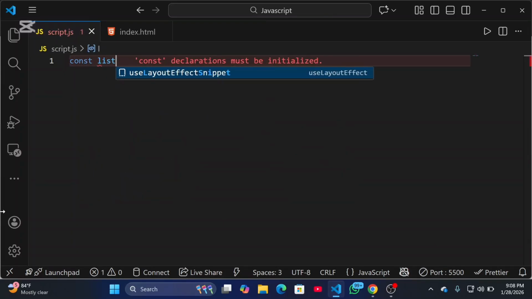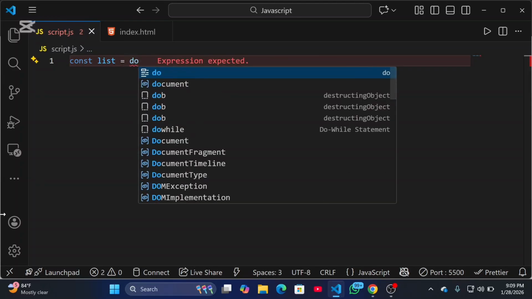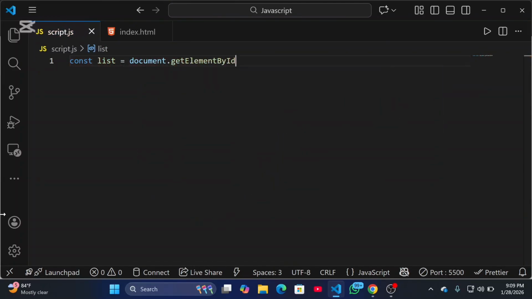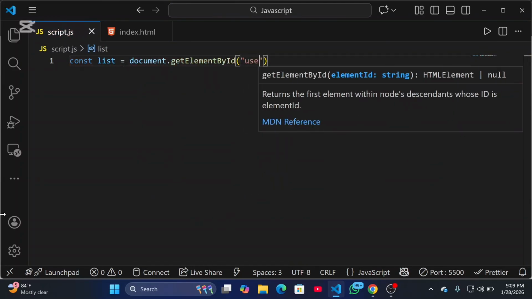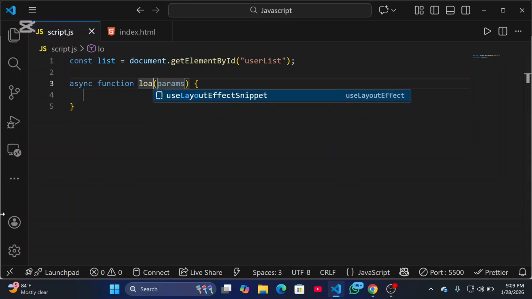We are going to call out the list from the HTML. We're going to grab it. Oh yeah, I made a mistake. Let's delete this. Equals document. So I'm grabbing the HTML element where I want the list to show. This is the ID here. After this, we call the async function here. We'll give it the name of loadUsers. That makes a lot of sense. Let's delete these parameters here.